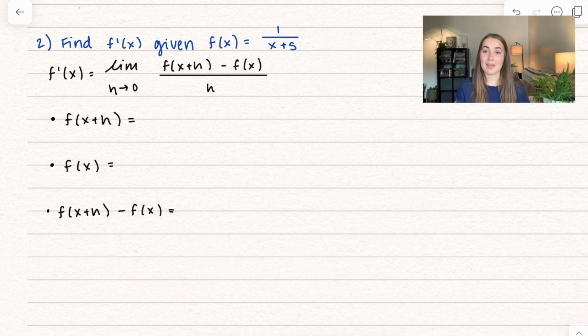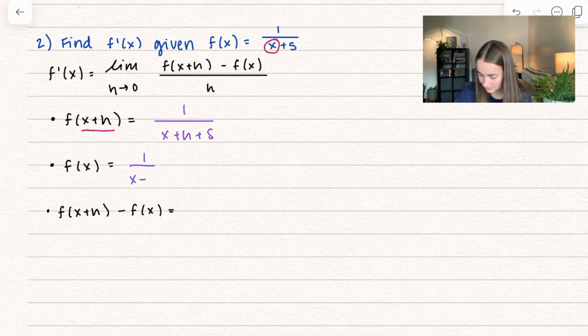So there is another method that we can use to solve for this where we break it up into different parts rather than doing it all in one. So we are given the function f of x equals 1 over x plus 5, and first we're being asked to find the first derivative. And so we have the limit definition written out here, but I'm going to go ahead and break it up into different parts. So we have a new input, x plus h, and I'm going to replace that in my x in my function. So I get 1 over x plus h plus 5. So this is my f of x plus h. Our f of x doesn't change, so I get 1 over x plus 5.